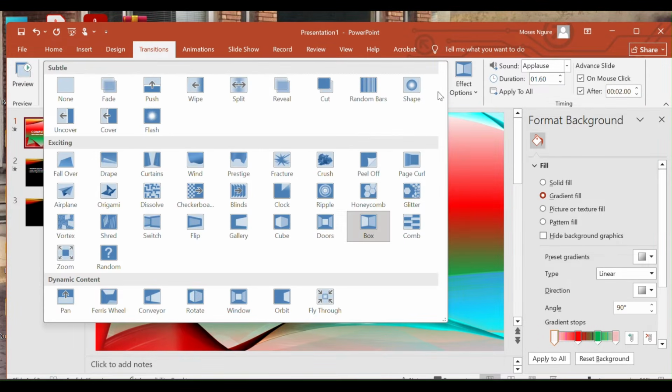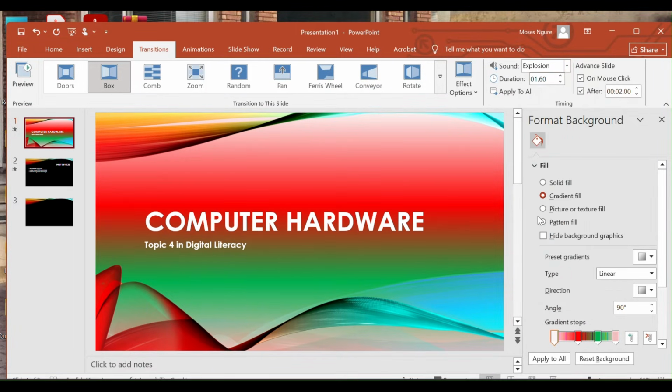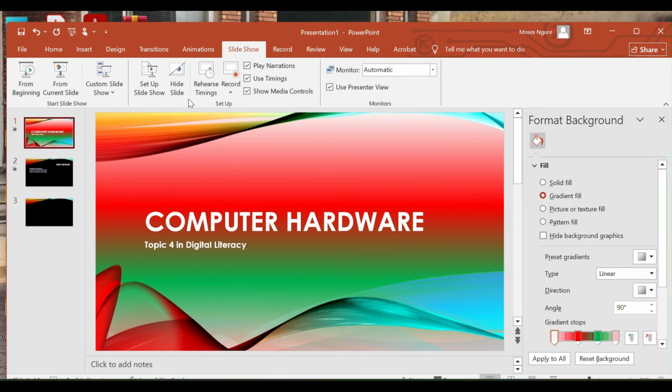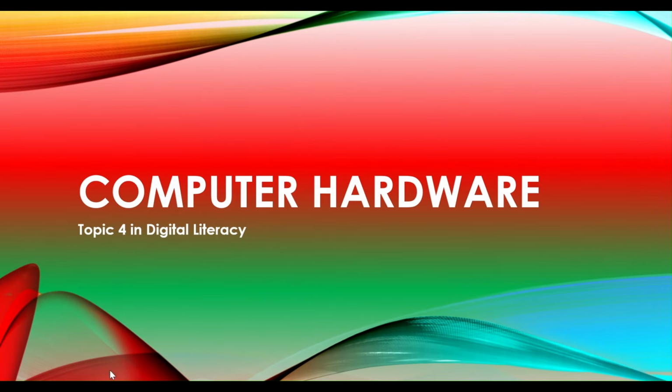These are all types. You look at them. You'll be given the name to use. They are all available for use. You even can set sound here. I have picked applause. You can use another one. All these are options. You may decide to use explosion. So when you go to full screen here, that is explosion.